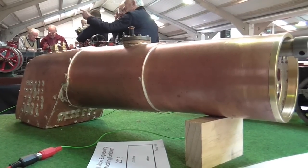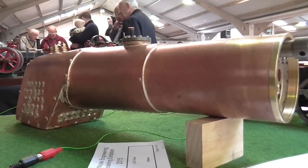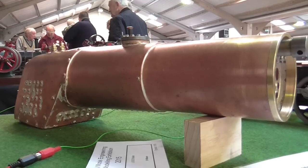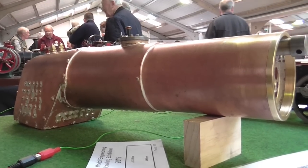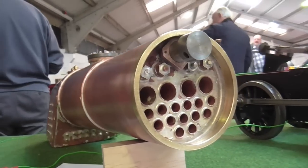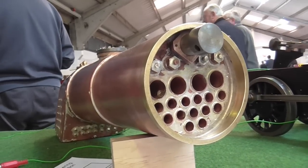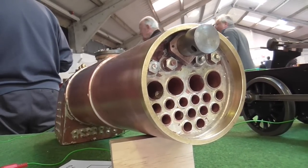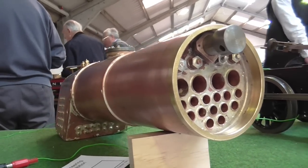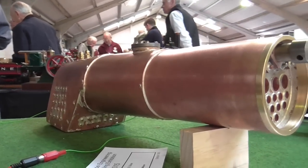Here's some work on display that I thought I'd show, because in a year or so — maybe more — I may be coming on to building my boiler. This is a locomotive boiler made from copper and silver-soldered. Looking around the front, there are a lot of tubes, and towards the back, the more rectangular section is the firebox where the coal goes. I thought I'd show that as I will be doing one of those in the future.